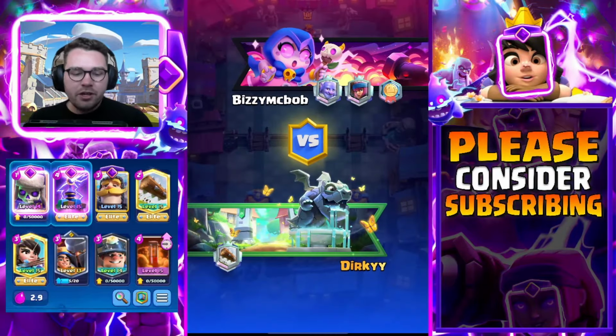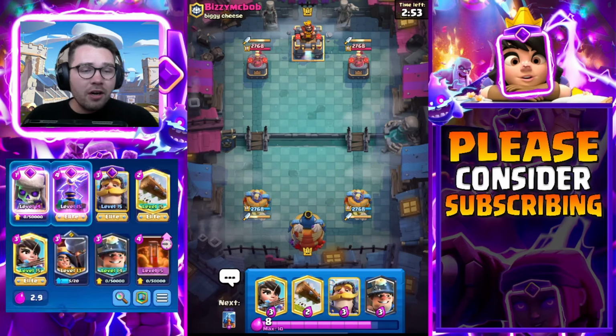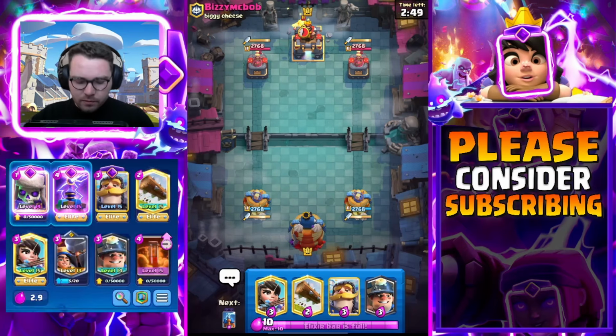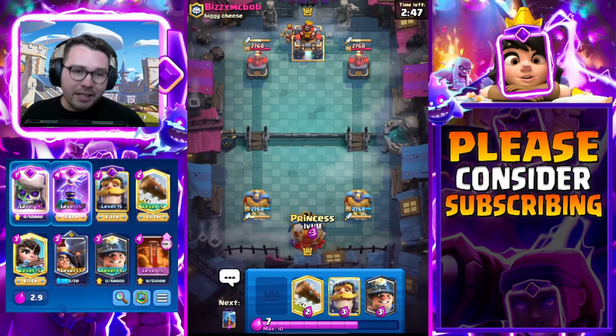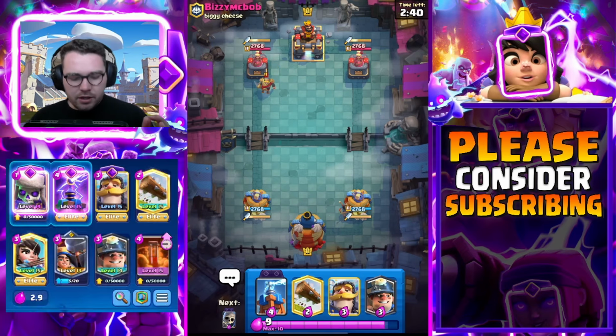All right, into our next match here against Busy. Yet to play against beatdown. Maybe today's our lucky day in this match. Don't know what I'm saying. He goes for a Knight. Whenever they go for a Knight, I like to Princess in the opposite lane. Because Dagger Duchess takes care of the Knight, pretty much. And the Princess just provides the extra damage that's needed.